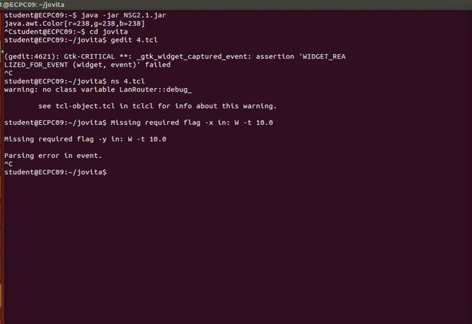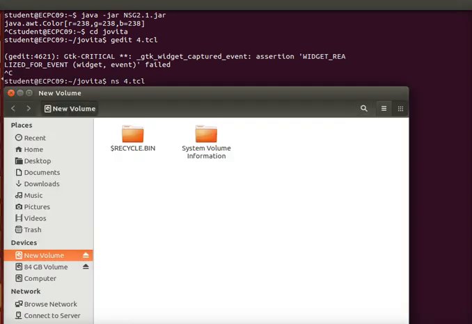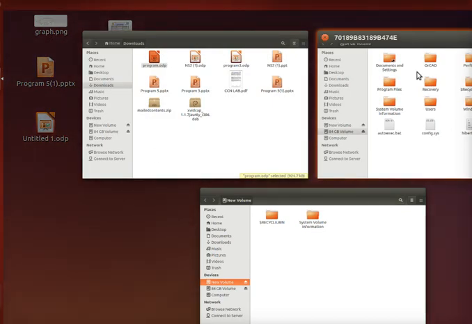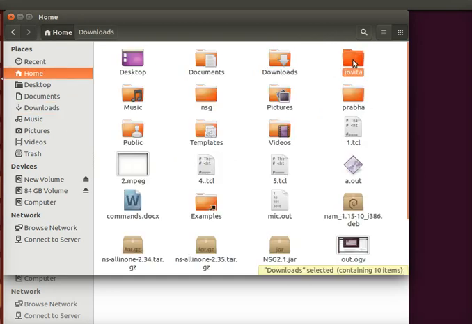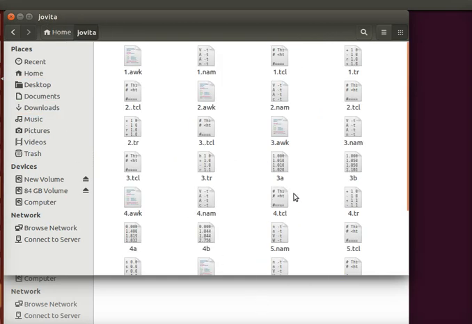Press Ctrl C. So here what you have to do is, once the ns is performed, if you go to your folder, which I had accessed here in the home Jovita folder, you can see that along with the 4.tcl file, you will have 4.tr and 4.nam.